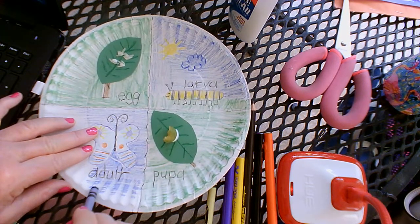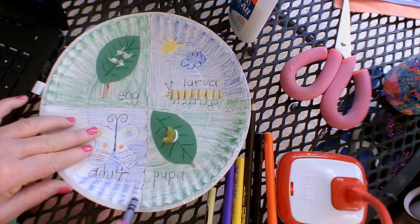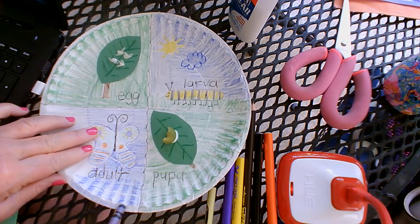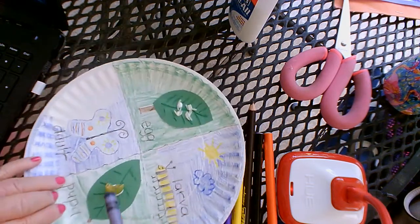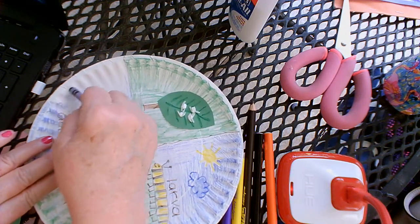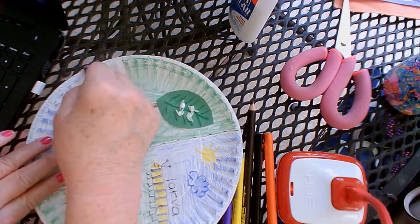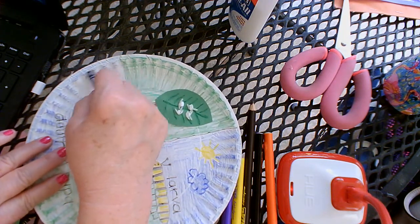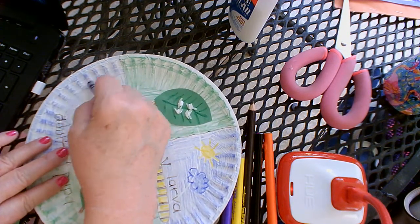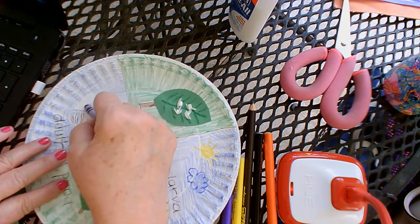All right, boys and girls, I sure hope you enjoyed making the life cycle of the butterfly, and I hope I capture our butterfly on video, and I will share it on our Remind like I've been doing all along. But isn't this pretty? And we've learned so much today, and spring and summer is full of new babies and new growth and new happiness, and hopefully we can get back to the woods soon and things will be lovely again.